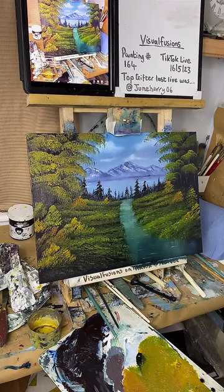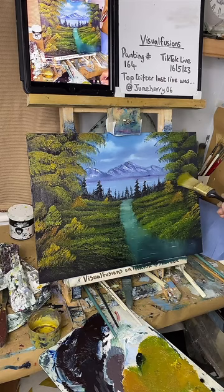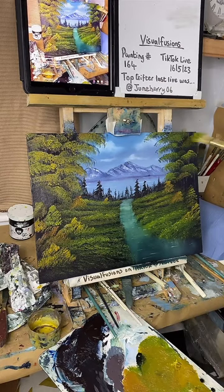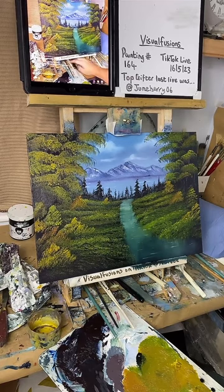Let's have a look at it. Do I need any more of that side? I quite like the dark. Maybe just a little one there. Just a few bits where it's changing colour. Yeah. What do you think, guys? What do you think? That took an hour.